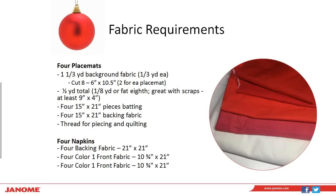For this project, your fabric requirements are pretty simple. You just need a yard and a third of background fabric — roughly a third of a yard for each placemat. So if you're making eight placemats, you can double that number. You're going to cut out a total of eight six-inch by ten-and-a-half-inch pieces from that background fabric, and the remaining background fabric you're going to reserve for your paper piecing. A half-yard total for your geese — that's an eighth-yard or fat-eighth per napkin. This is a great project for scraps, but the largest geese require about a nine-inch by four-inch piece, so keep that in mind when pulling your scraps.